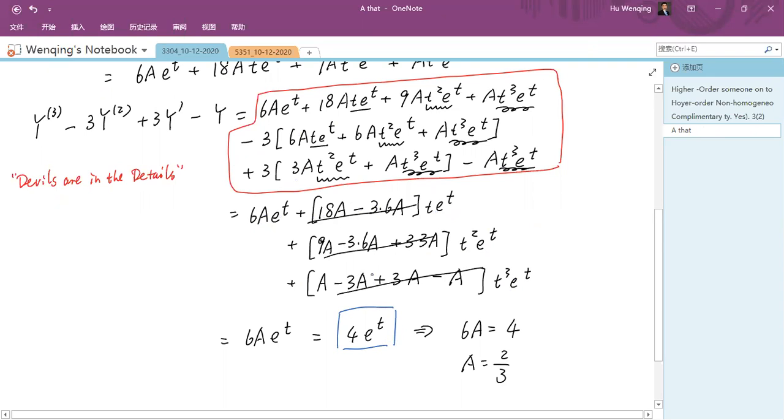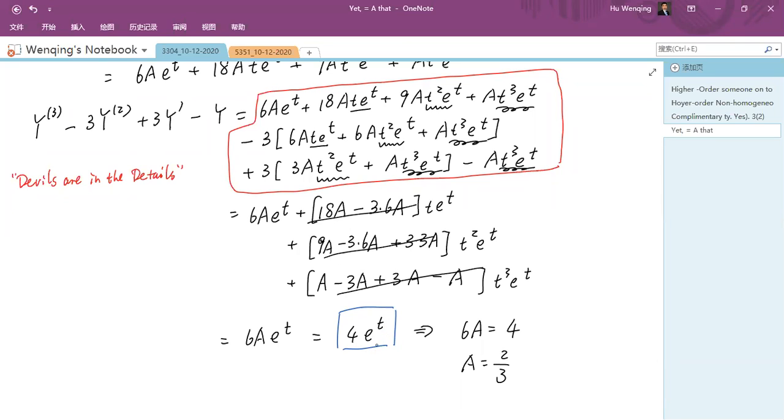So if you're very confident with your calculation, I should not say smart, because maybe you made errors in the calculation. If you're very confident, you won't do all these calculations. You will just collect the 6a e^t and let it equal 4 times e^t. So this is really a way when you don't have enough time on the exam, you can just gamble on your fortune. So that's one way to do it faster.